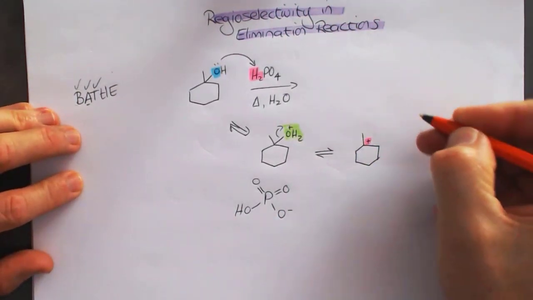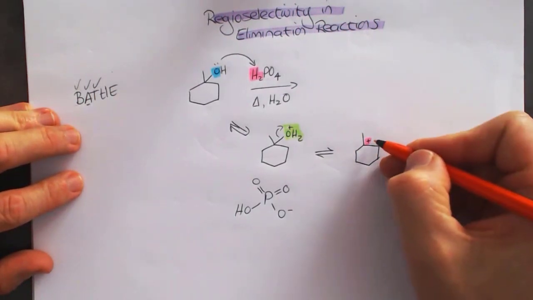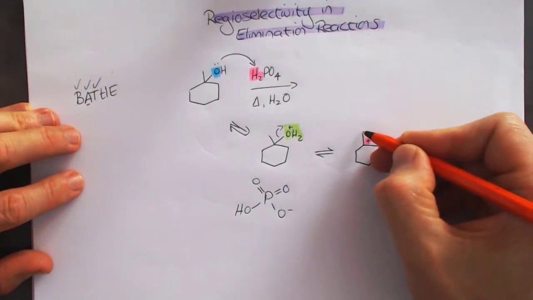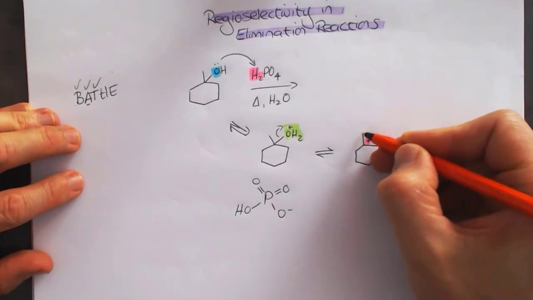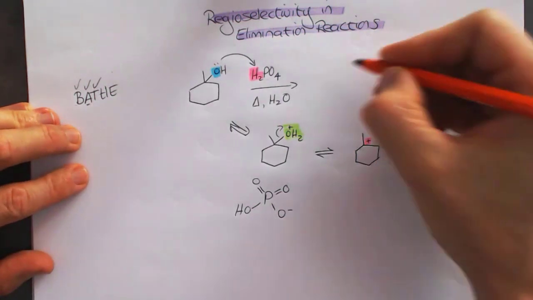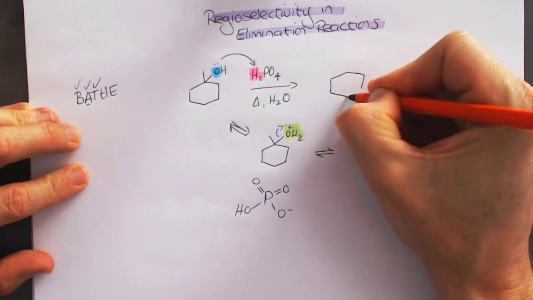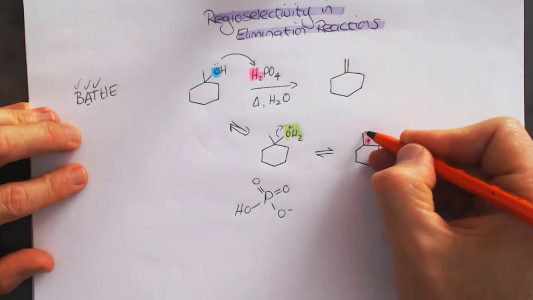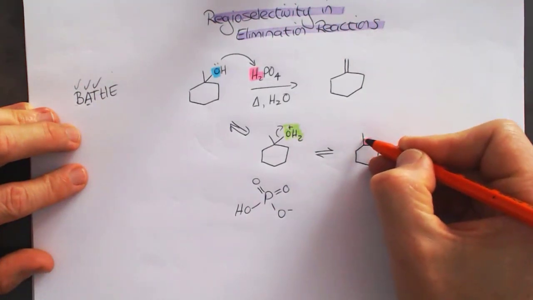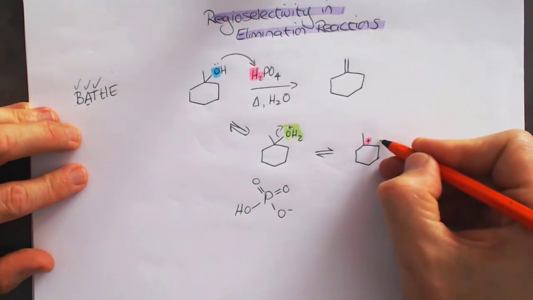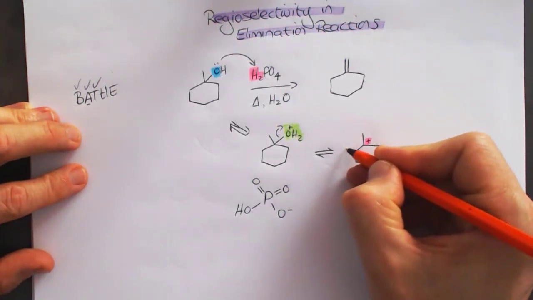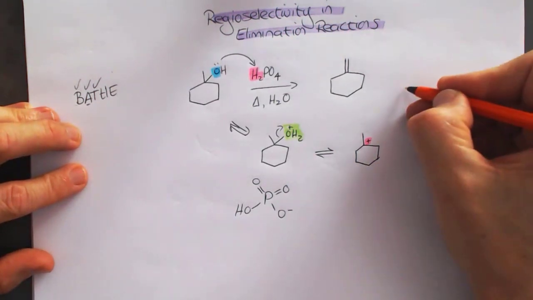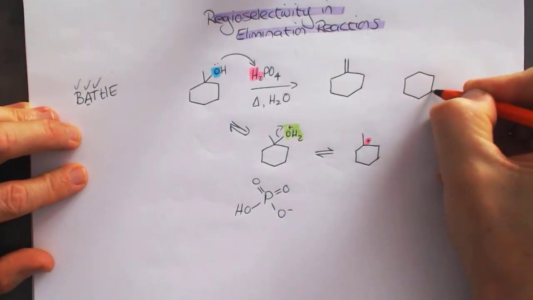The big question, of course, is that in the next step we need to remove a proton. And the thing is, there are actually 2 places where we can remove protons. There are 3 protons here. If we take this proton away, we're going to generate a molecule that looks like this. The product would look like that, so the double bond would be on the outside. That would be if water comes in and picks off this proton, it kicks in and we get that. The other alternative is that we've got 2 protons over here and 2 protons over there. If we take one of those away and we kick in, we're going to get the double bond on the inside of the ring like this.